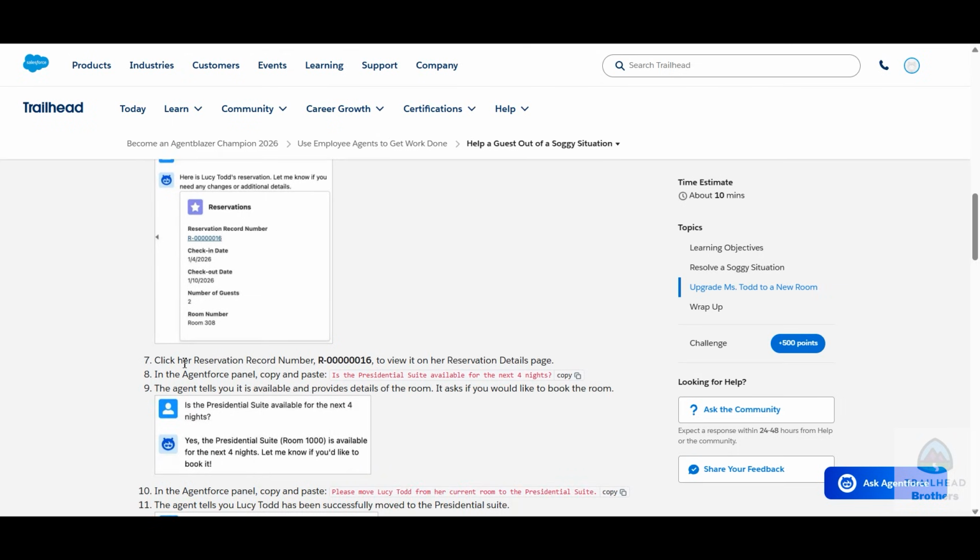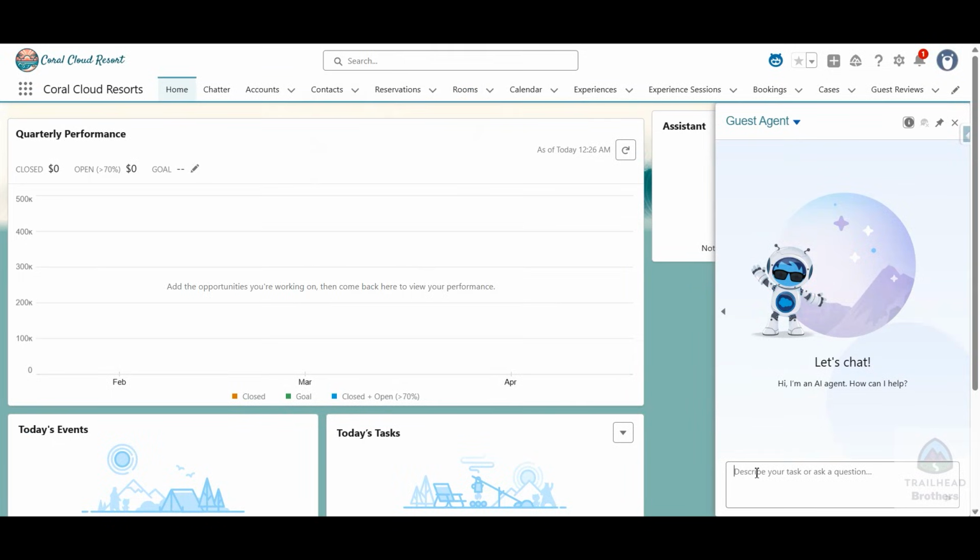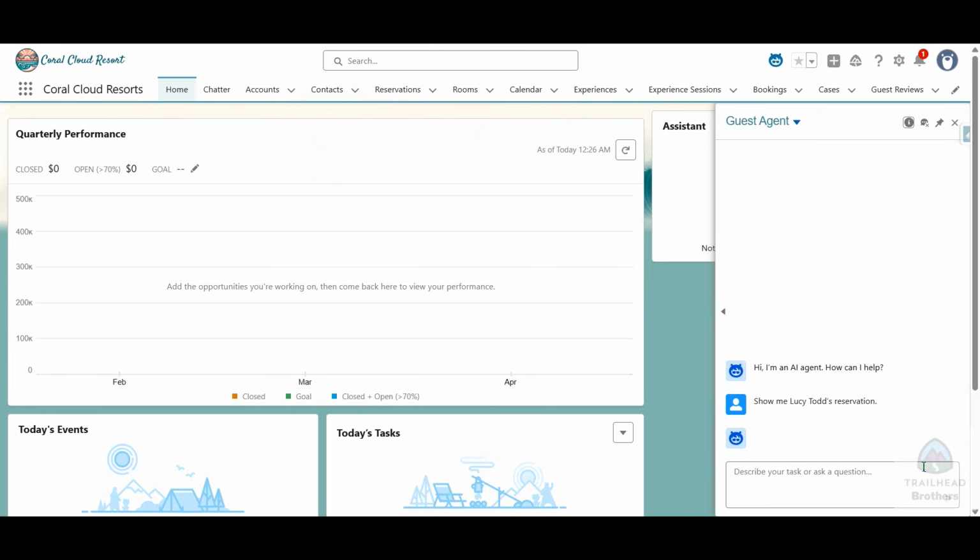We'll have to click her reservation 16 to view the reservation detail page. Okay, it's ready now. There is no loading screen. Let's just click this. It's loading, it's processing.